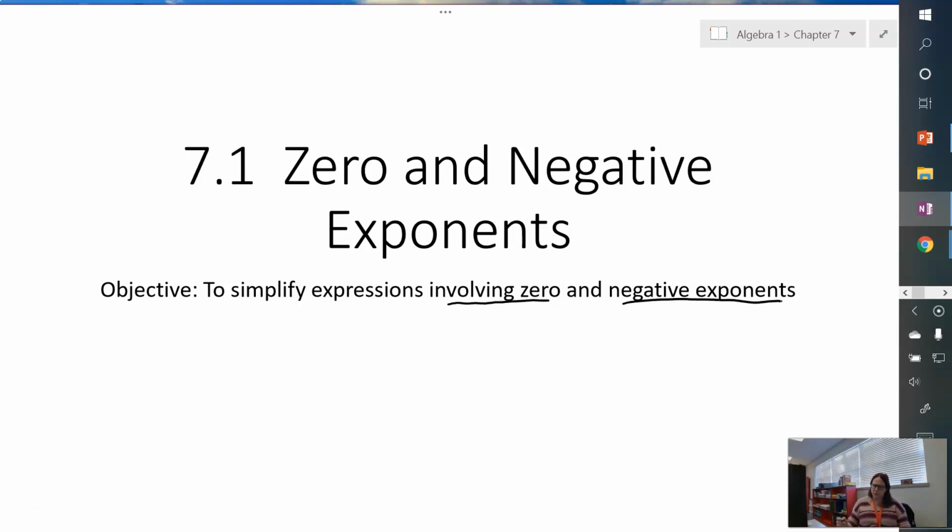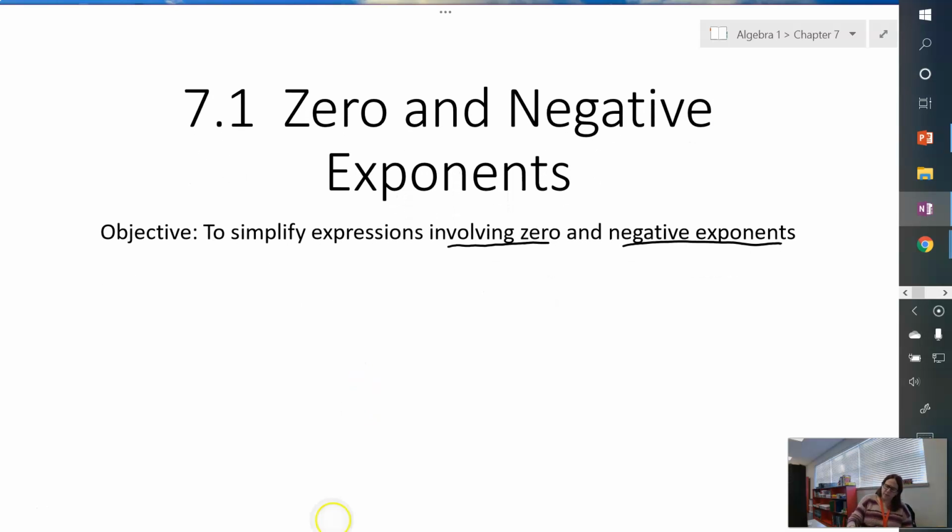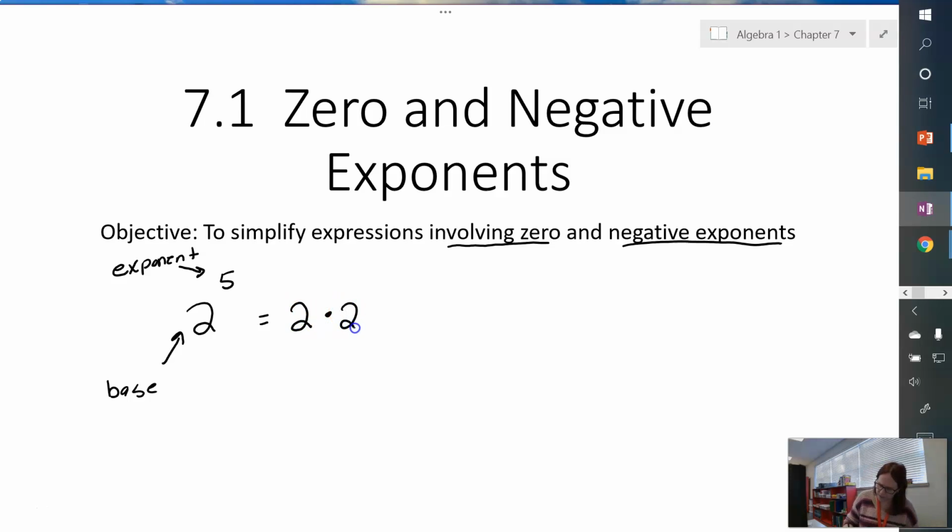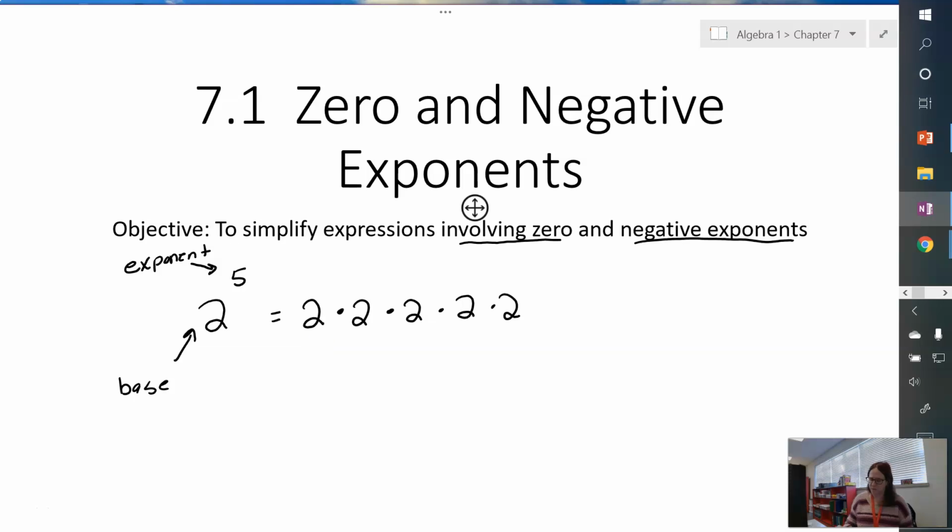So first of all, just what is an exponent? I'm going to give you an example. Here's 2 to the 5. 2 is the base. And 5, that little 5 up there, that's called the exponent. And what this particular notation means is I'm going to take the number 2, and I'm going to multiply it by 2, and I'm going to keep going till I have a total of 5 2's. Because 2 to the 5 means 1, 2, 3, 4, 5 2's. And if I was to work that all out, this will come up to 32.